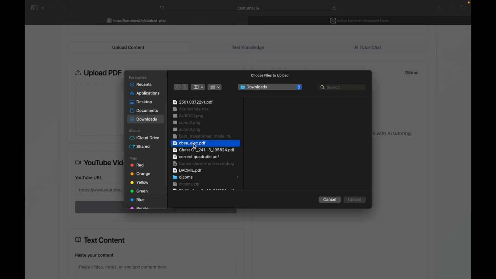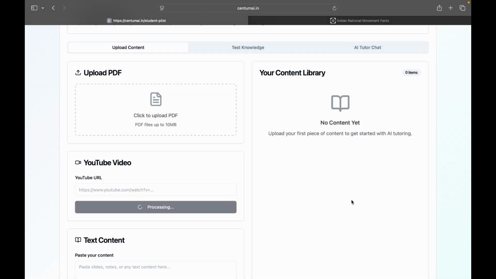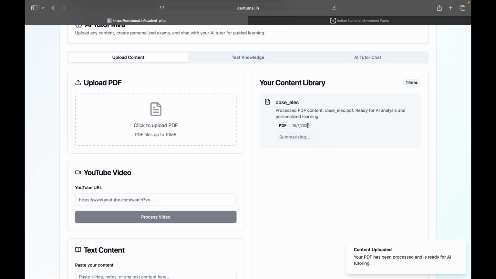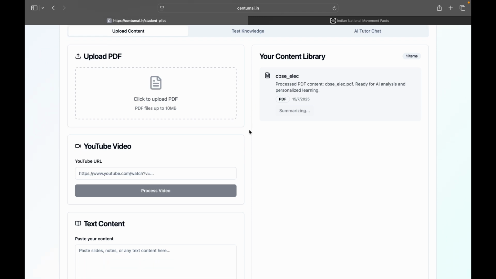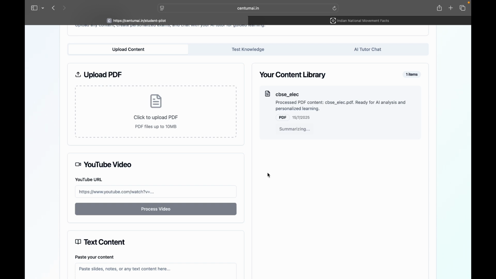So let's say I want to summarize the electricity chapter. I put the PDF in, I go on to summarize, and yeah, this again does a very similar job to what ChatGPT or other LLMs do, but the output is strictly based on CBSE and in a wording or tone which a class 10 student can understand easily. We have made sure that the language of the output is very simple, which a class 10th or a class 9th student can understand. So this is going to take some time, and once the answer is ready, we'll be seeing it over here.